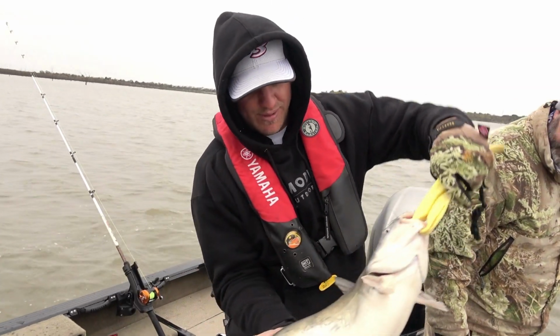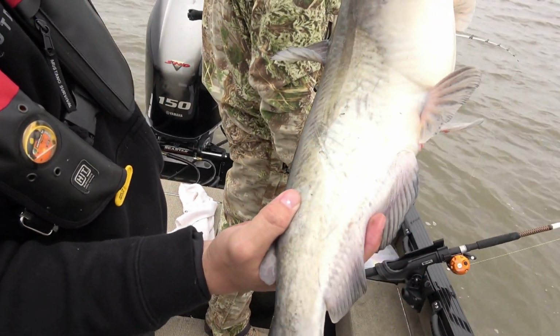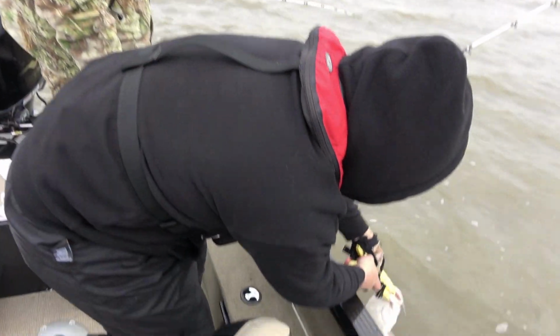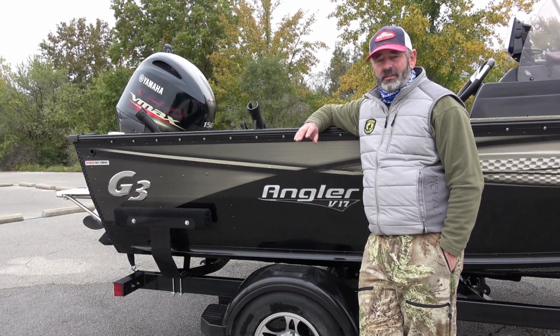He's a little big. And look how beat up they are. Look at all that marking on him, just going through brush, and look at that purple color. It's pretty cool. We're gonna let him go. Yeah. All right, here he goes. There he goes.